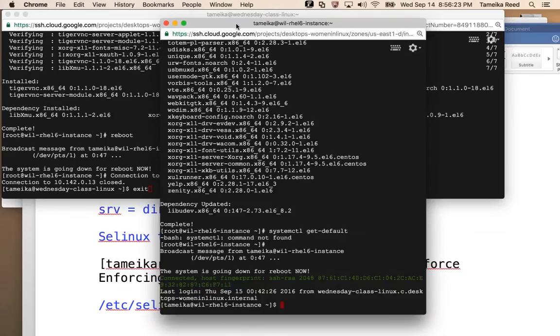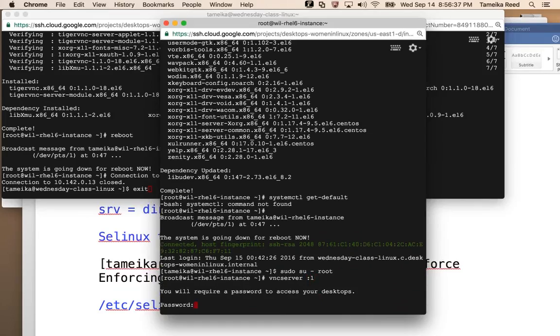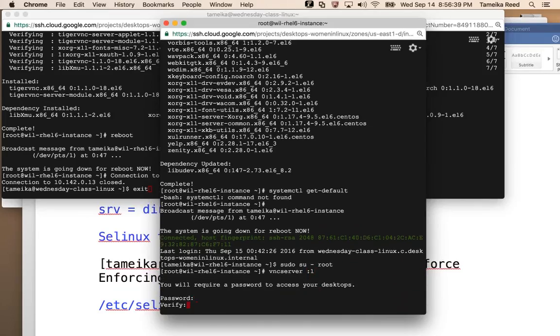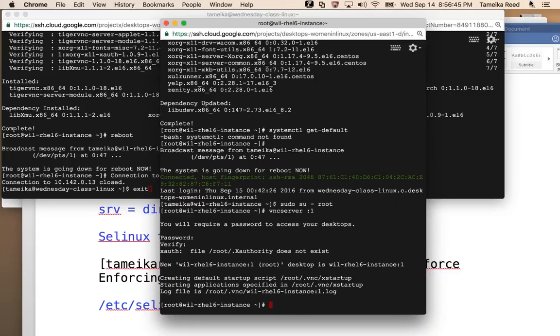And I want to show this. So let's sudo su - root. That's vncserver :1. I'm just going to make a default password here. All right, I'm on my local box.